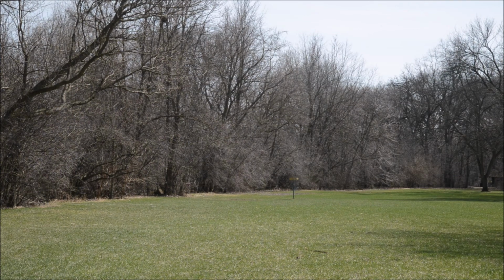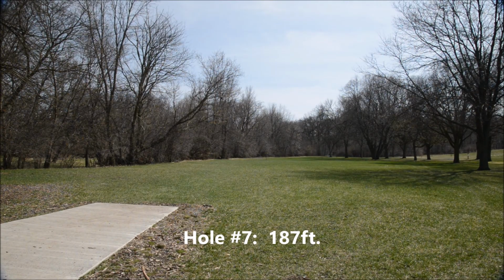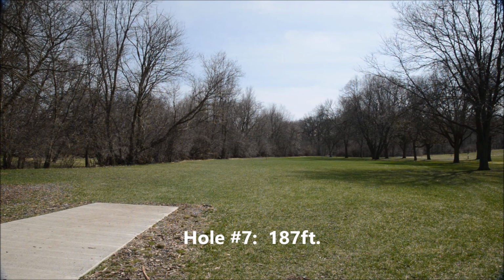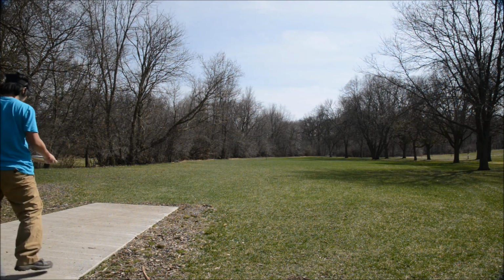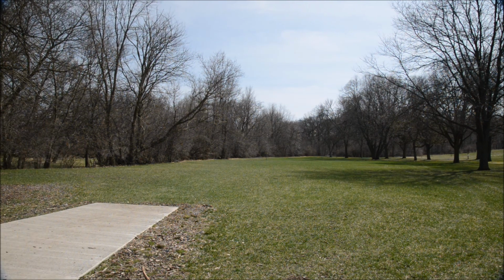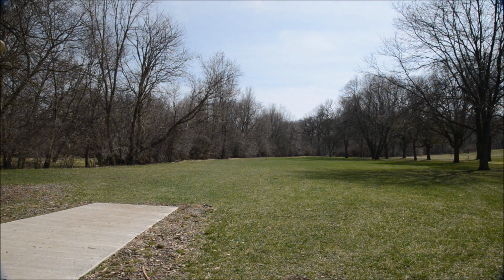All right, folks, this is hole number 7. And zoom back, there's the tee box. And again, this is pretty much a straightforward shot, nothing fancy. This is how I practice my use of my putters, my form and my approaches. So here's number 7, straight headwind. I want to say about 15 miles an hour. I'm going to throw this putter flat, this Challenger, and let me turn on my GoPro here.